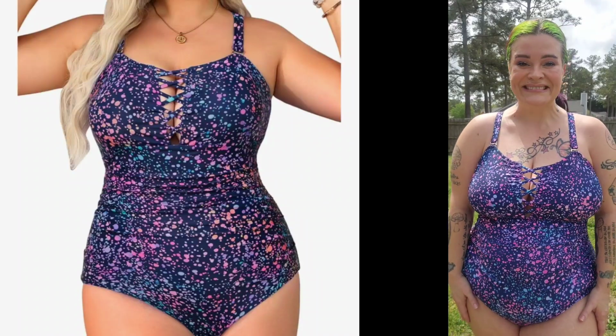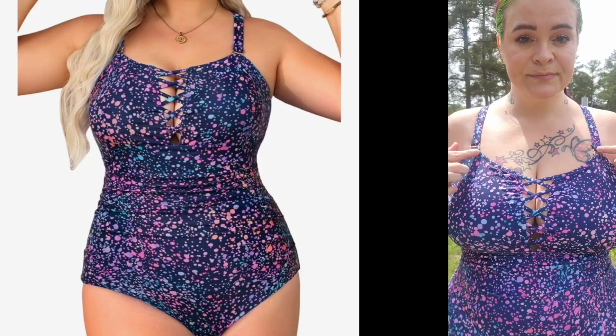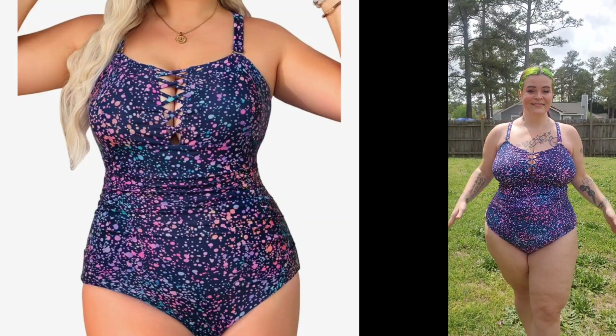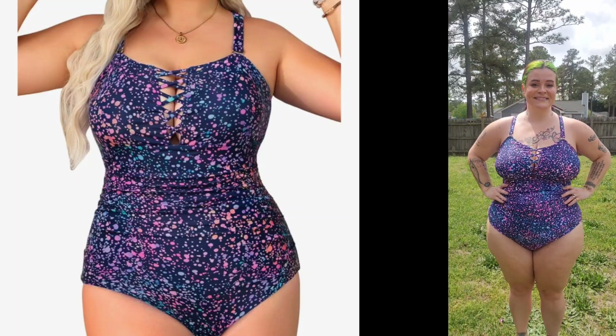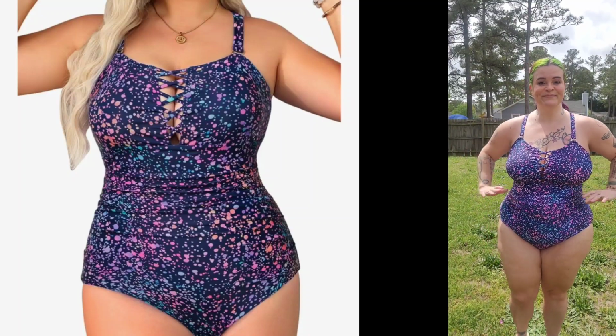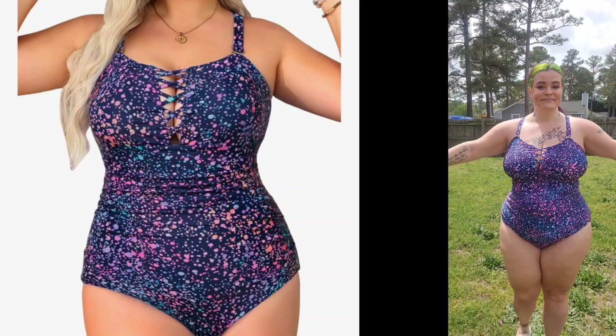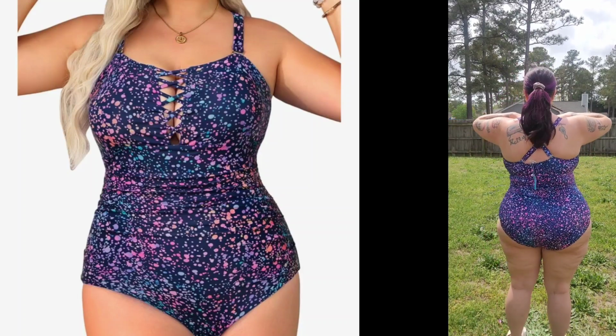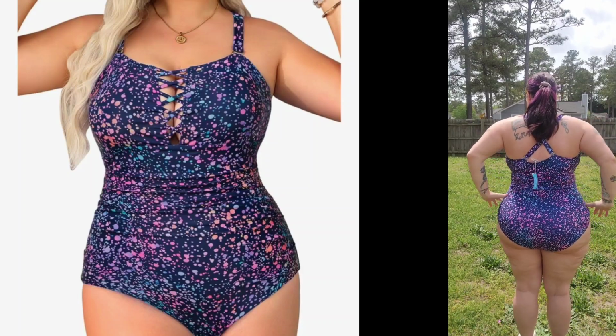So maybe do that. If you are unsure of sizing, if you're unsure of fit, if you're unsure of what actual style you like, go buy a bunch of different sizes, styles, cuts, shapes, colors. Try everything on and take pictures of yourself, you guys. Then look back at the pictures or a video, take a little snippet of a video, and then look back and say, okay, you know what? Let me look at myself from the outer scope, if you will. And I'm telling you, I feel like it puts things into a different perspective.